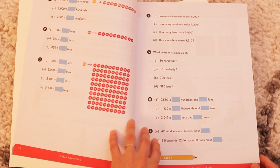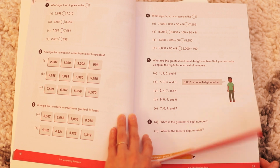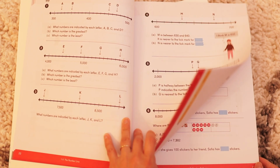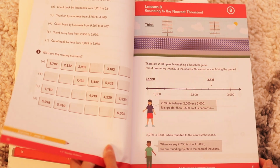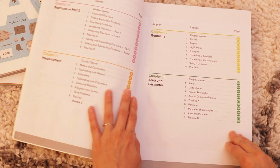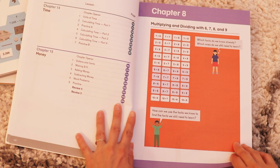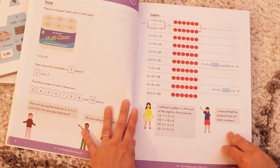So it's very simple, and it's very much open and go, which is what I love. I realized about myself this past year that I am not a big fan of sitting down and doing lessons for everything. So this curriculum makes it really easy to help my kids learn new concepts and practice them together, and I don't feel stressed out in the process.